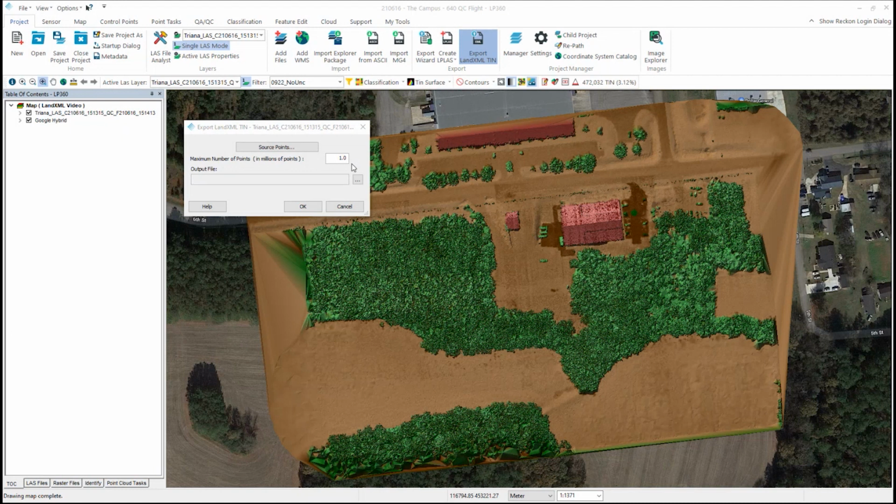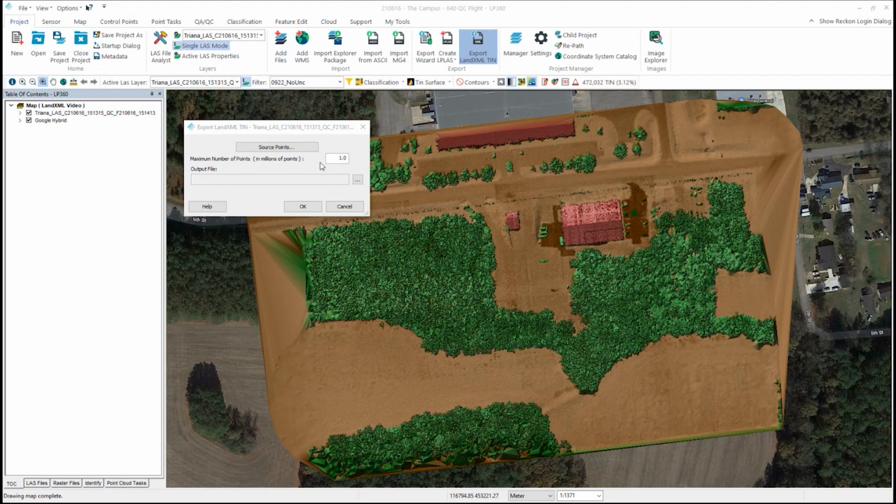So in talking to users, we felt it was best to give you some capability to limit that based on your downstream tools, depending on what specifically you're trying to do or the kind of product you're trying to generate. No clear consensus, but I heard numbers about 300, 500,000 points, maybe 1 million points, something like that. But you have complete control over that.